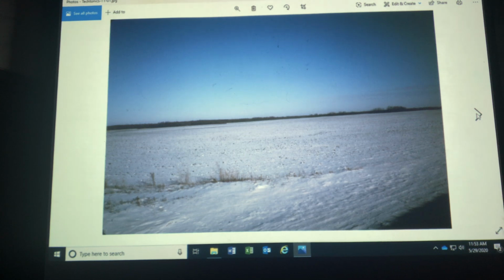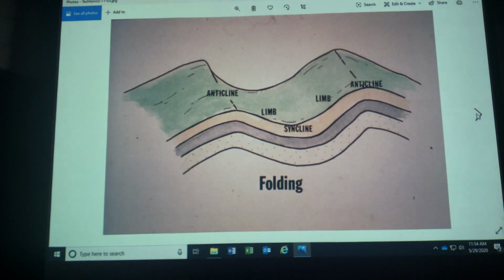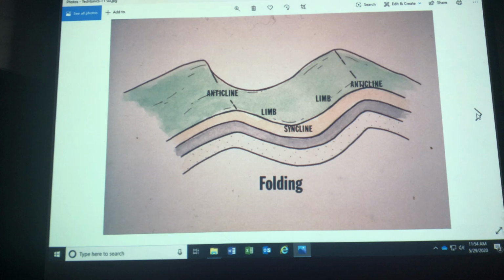But this shows a surface that is really, really flat, shows that gradation is winning here for sure. This slide right here is of the Canadian Rockies, and this shows that tectonics is winning, the mountain building forces. Beautiful slide, Canadian Rockies.